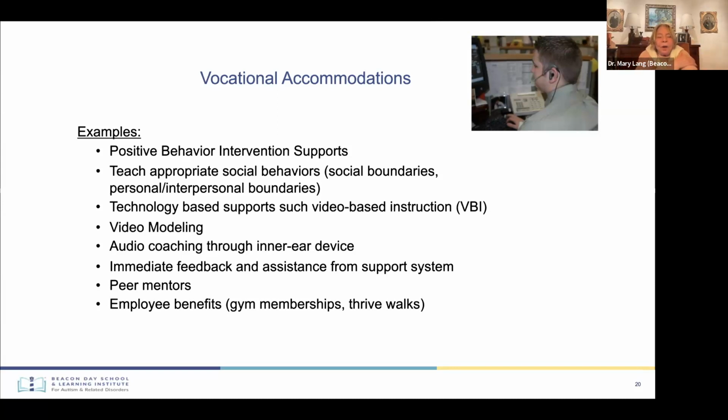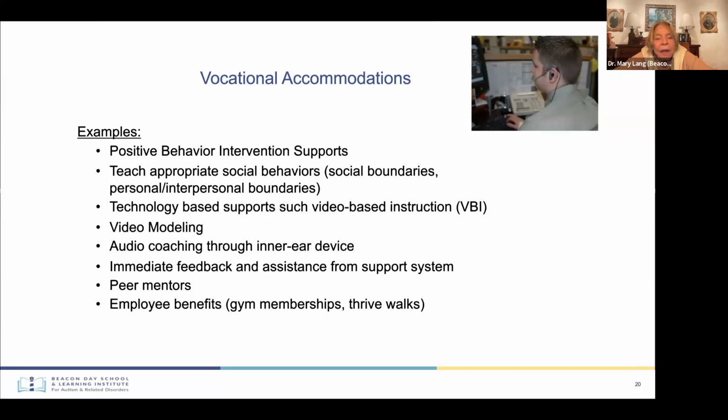Certainly, you can go back and ask questions of your mentor who can continue to be supportive. Audio coaching is also another way. For example, you can wear a transmitter in your ear, and somebody can be standing a few feet away from you and give you coaching about, I don't know, let's see, how the cans need to be placed on the shelf in a grocery store. And nobody would even know that you were using that inner ear device. And it's quite successful when people are learning new skills that they haven't had experience with.